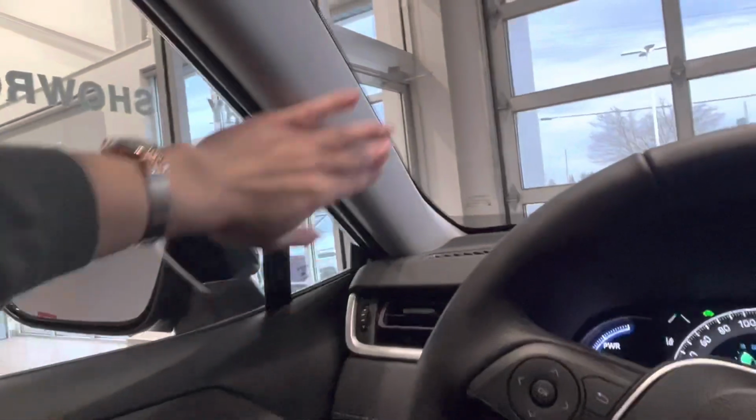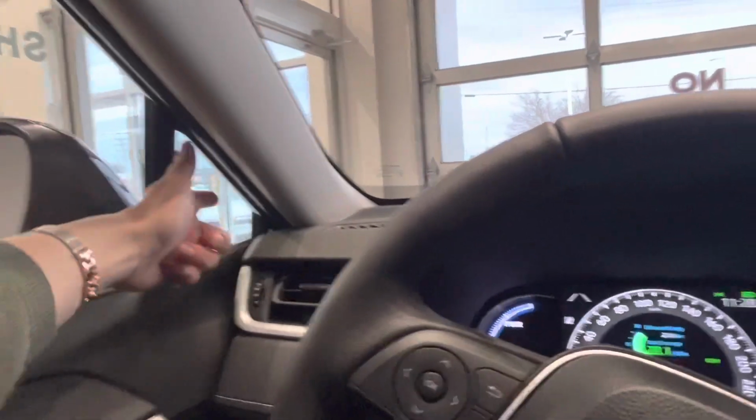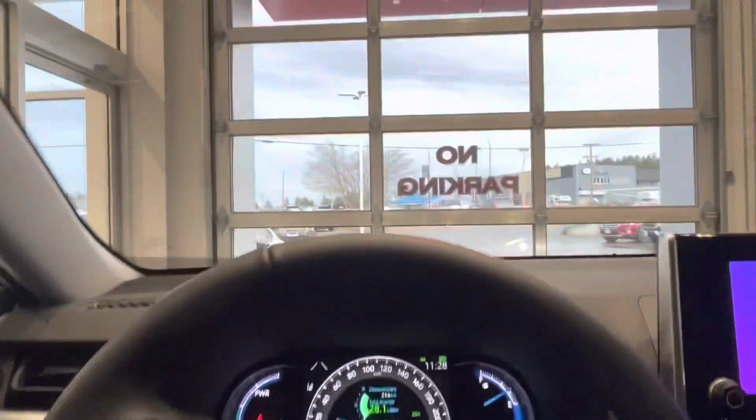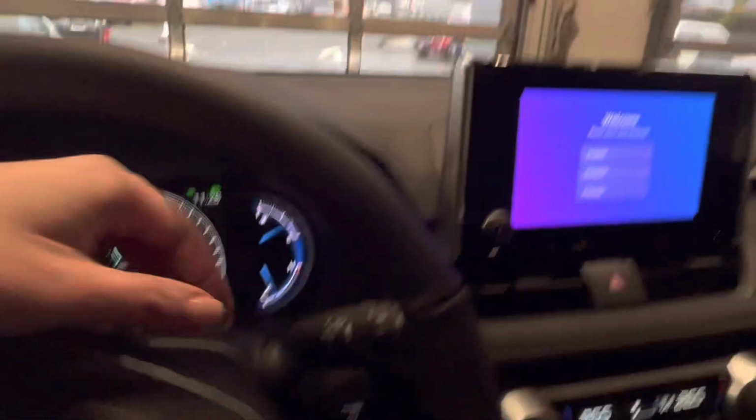Like I mentioned from the outside, nice A-pillars, thin quarter windows, great visibility. You're not going to get a whole vehicle stuck in there. I've driven some vehicles where this just is a huge blind spot, but having this is very nice. And like I mentioned as well, from the exterior, you just can't see those wipers. Once you open them up, you can. It's just funny that they're so well hidden.